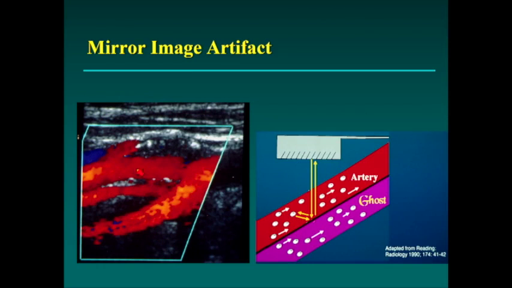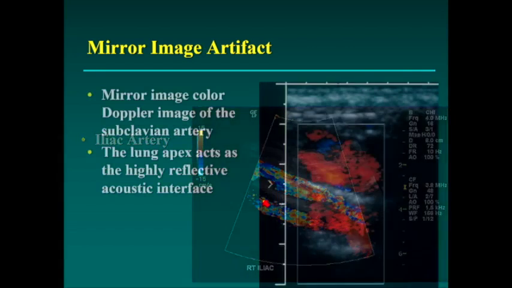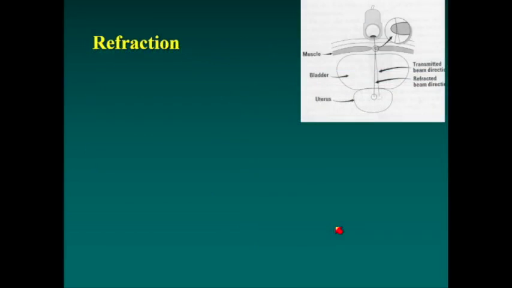Here's a duplicated ECA because of the high reflectivity of the calcified wall. This is an iliac artery that was duplicated. What's interesting about these things is that the color is mostly replicated in the mirror image as it is. What's required is that there be a highly reflective interface somewhere around the vessel. The subclavian artery is a good candidate for that because it arches over the pleural surface, and so you can get it written into the lung itself.